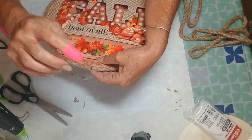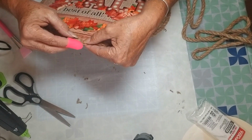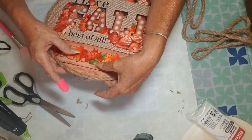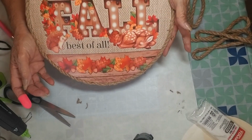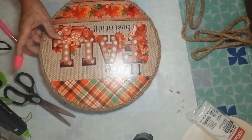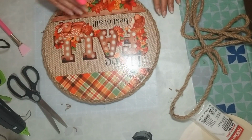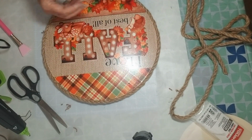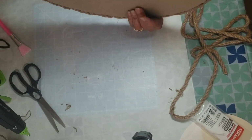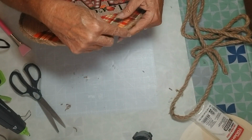They sell these little pink things at the Dollar Tree. They're called finger savers, and for good reason. But see, all done. Okay. Once that's done, I'm going to give it a little bit of a haircut. There's all sorts of little pieces, especially with this nautical rope from the Dollar Tree.